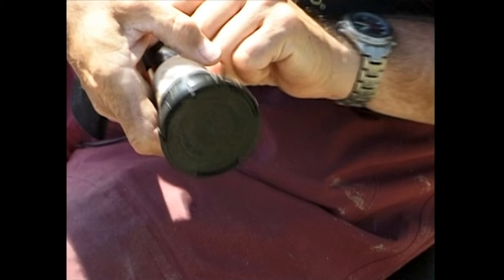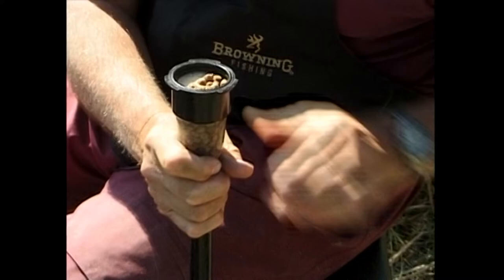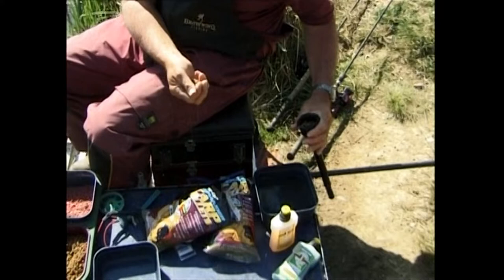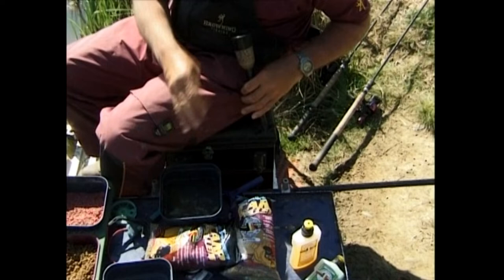And if you have a look at those now, they've all sunk. I'll just take a handful of them out and put them in water for you so you can see. Let's get this dish of water up for you. You'll see how they all will sink, every one of them. Everyone sinks immediately, not one floater.